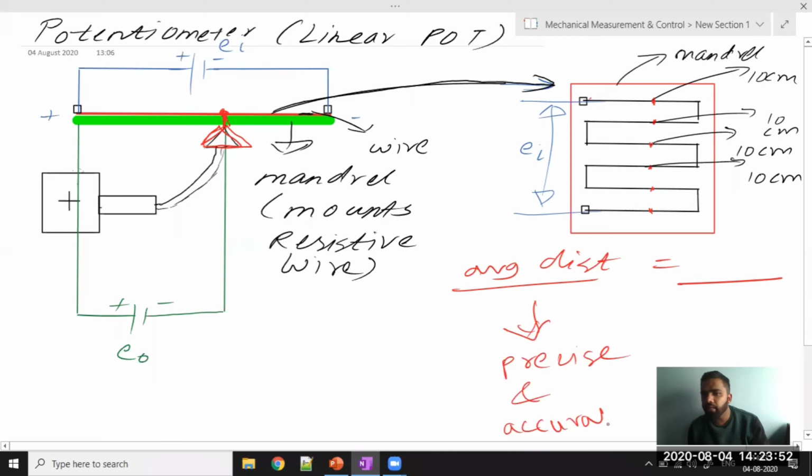So to have the reading more accurately and precisely, the wiper will not be only one wiper. It will be a collection of wipers. One wiper will be placed here, one here, one here, one here. So basically there will be 6 sets. The wiper will move linearly along the wire, and it will move along the 6 wires that I have placed. It depends upon how accurate I want the reading.